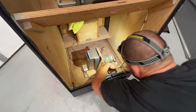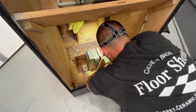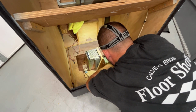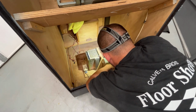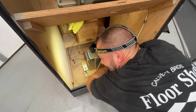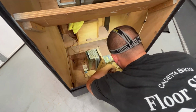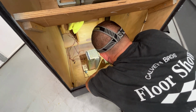I got the parts in for Satan's Hollow. I got the free play chip and I have the battery for the score to save the high scores. So I'll make a video on that. And we have to put the ground wires on everything. I forgot to put the ground wires on all the components inside the cabinet. So we got to do that. And then that game will be completely done.